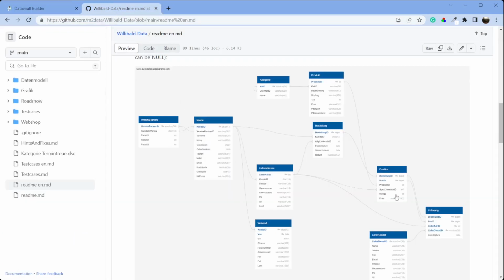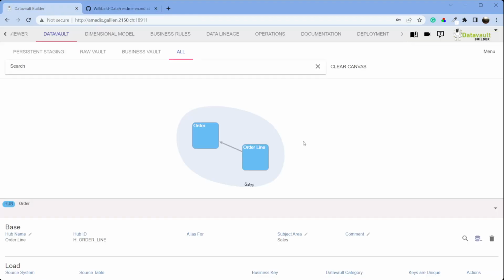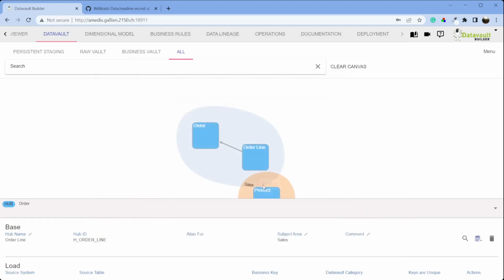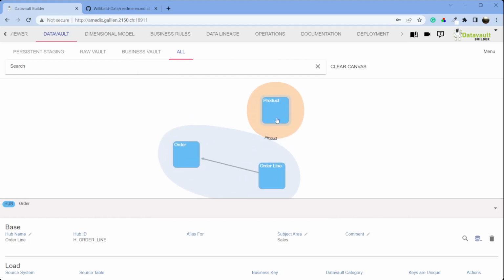So what's the next step? We have here the position, stored as order line, the order. Now let's add the product. And now we will ask the business user, is the whole order referring to a product or the order line?